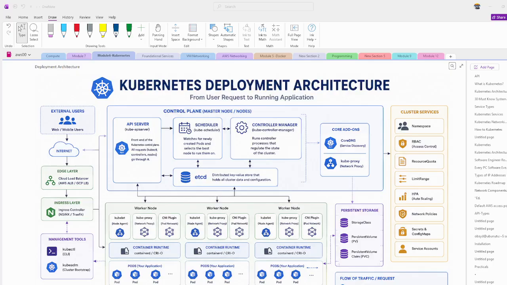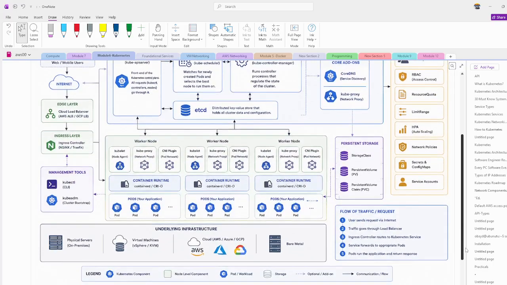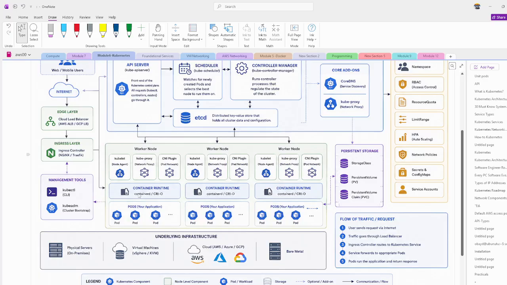Now you can see you have the control plane, where there is a controller manager, and everything you are managing is connected to the worker nodes here. In the worker nodes you have your container runtime.